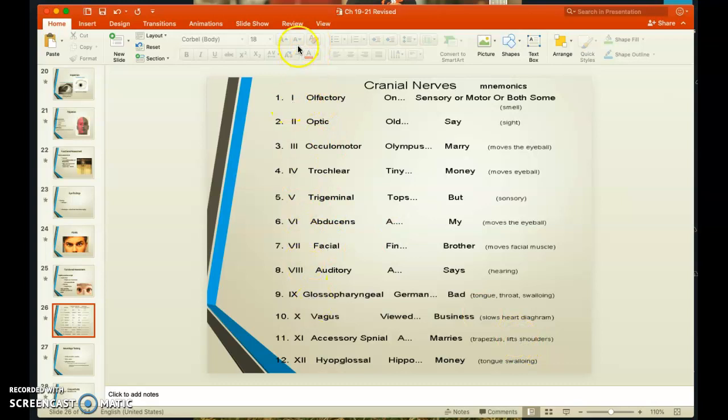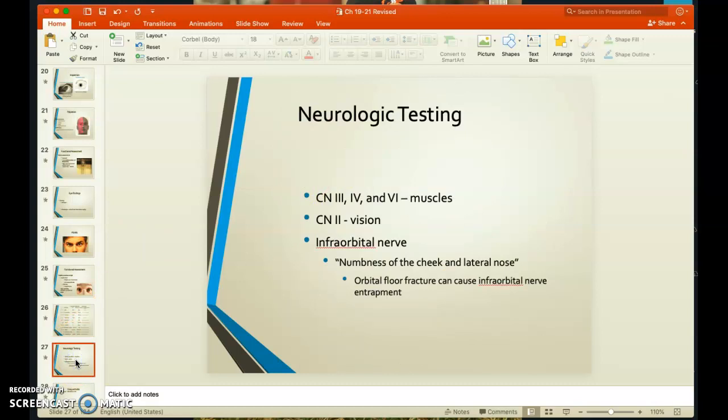What I would do, I would focus on this column on our left, so cranial nerve 1 through cranial nerve 12, and then be able to remember what it does. In the middle, those are just different mnemonics. There are a lot of mnemonics out there to help you remember the cranial nerves, but I'd focus on just the left and that right column. I'll find some videos of how we would test cranial nerve function and post those on Moodle as well.